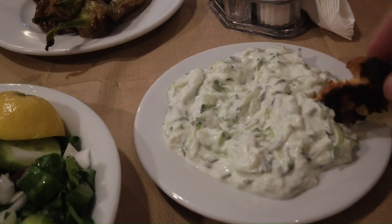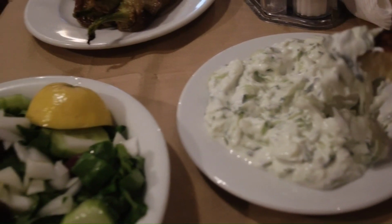So the lamb is by kilo. It's 32 euros, I think it was, for a kilo. And I just went for the portion, which is I think 12 or 14 euros. It comes with loads of French fries, lemon, and then all the fresh herbs over the top. Nice flavor of smoke cooked over the open fire. And yeah, everyone was super friendly, and it was just nice to sit in the corner, have a quiet meal, and just thoroughly enjoy dishes that I have missed from Greece.